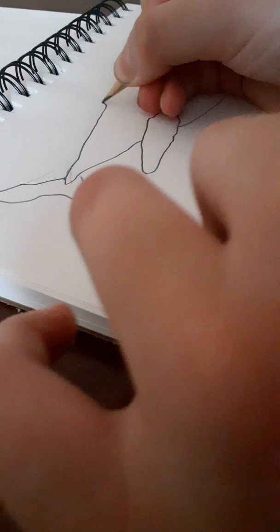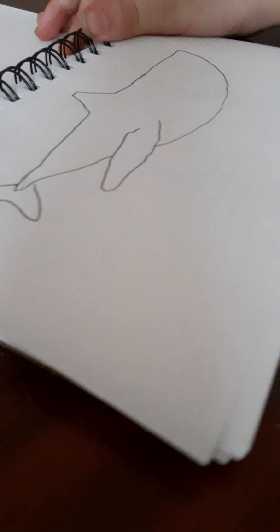Alright, we're gonna draw the dorsal fin. Alright. This is the body of the shark.